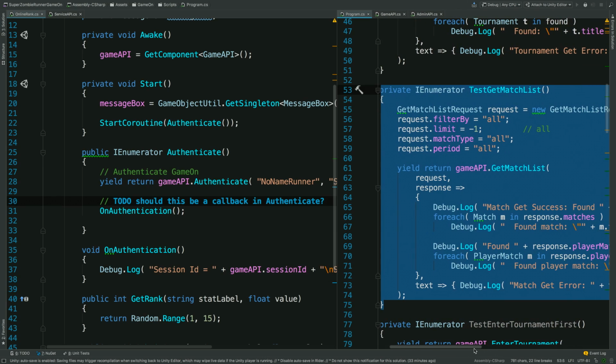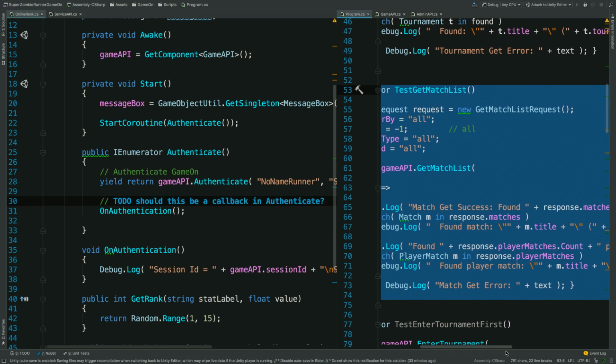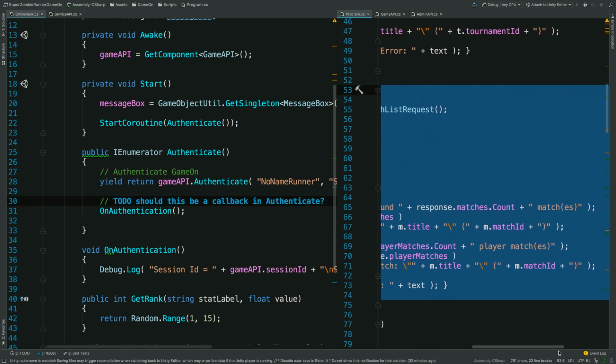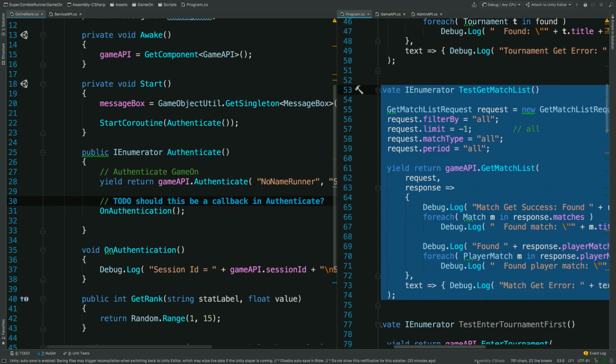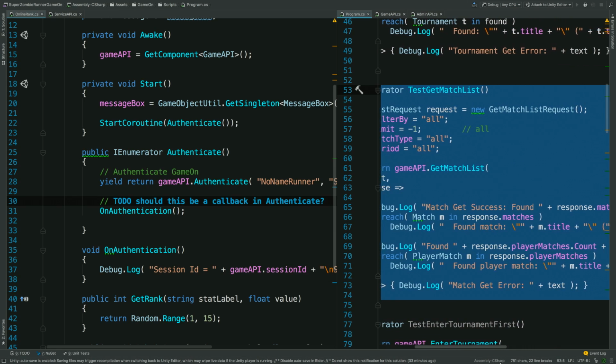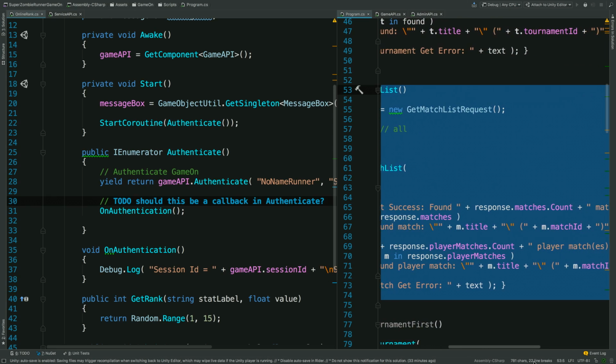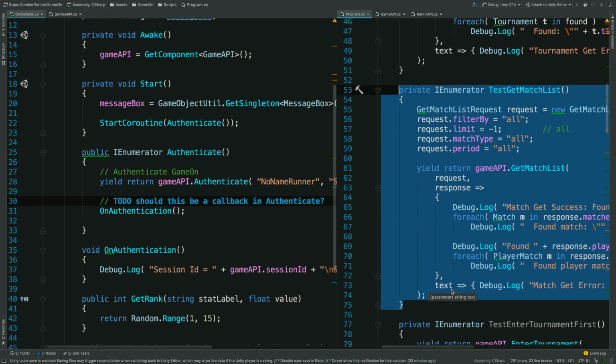New get match list request, filter, request all, get match response, match, get success found, matches. All right, I think this is the new stuff that Peter added for me yesterday.